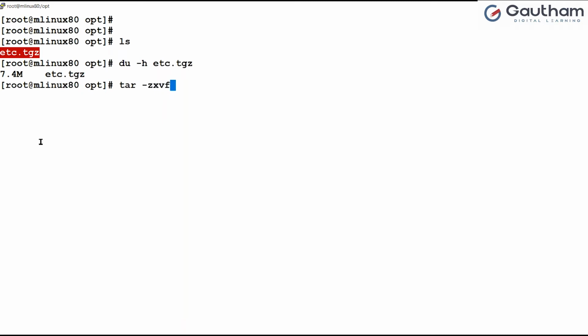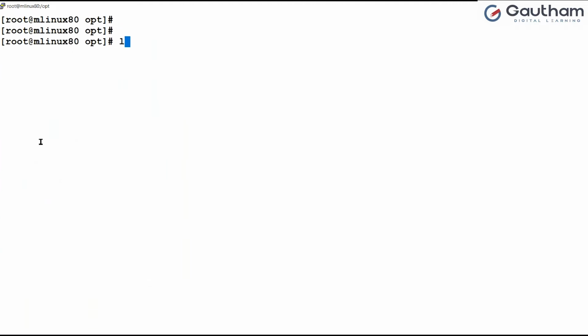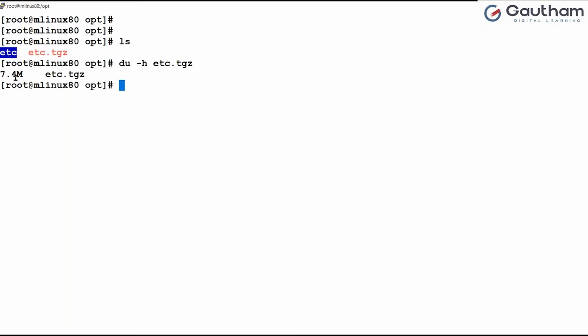From the zipped file, extract the data. So what is the original file name? etc.tgz. Just hit enter. Do ls. Do you see that the data is extracted? First you check the original file. See, it is still 7.4 MB. And you check the directory last line. You will find that it is extracted successfully.